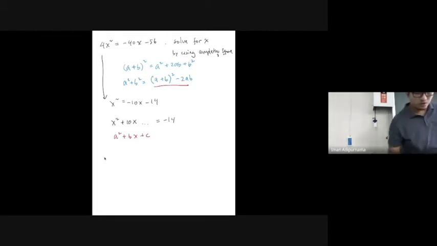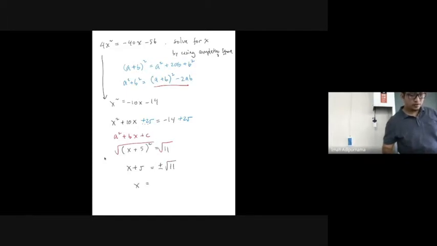So what are you going to do here? The idea is you divide the middle one by 2, it's 5, right? Squared, 25, at both sides. The left side you can make it x plus 5, squared, equal 11, right? And then you can solve this through square root both sides. x plus 5 equals plus minus square root of 11. So you have two cases: x is minus 5 plus minus square root of 11.